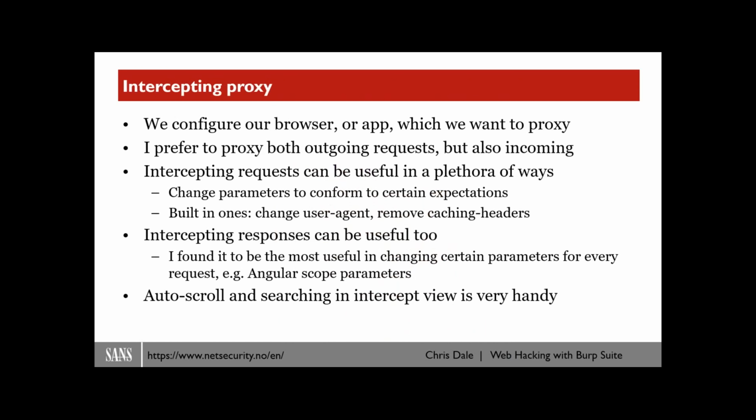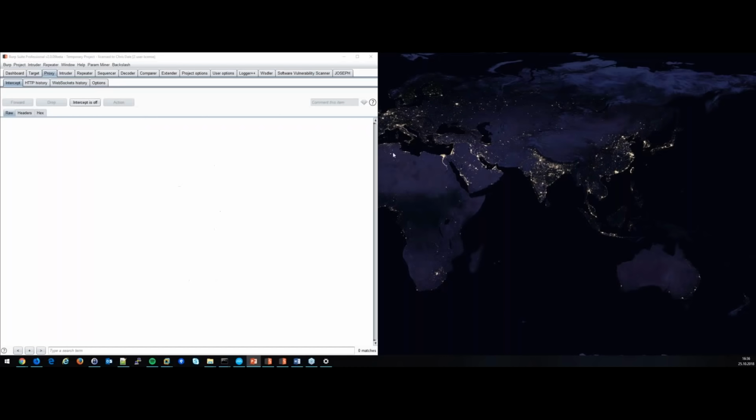However, the core of the tool, the meat, is the intercepting proxy, of course. I have these slides up for reference for people who want the slides and so on, but I'd much rather show you the proxy and how it looks in the tool. Most of the people listening already have extensive familiarity with the proxy, so I'm just going to cover the things that I find the most valuable.